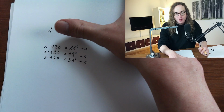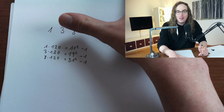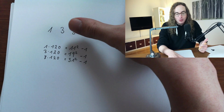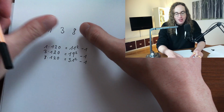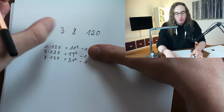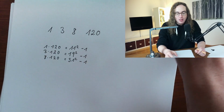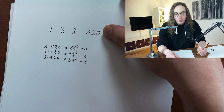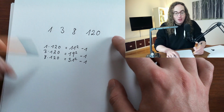For one term, there's nothing to check because we cannot take the product of any 2 distinct terms. For 1, 3, for 2 terms, you just have to do 1 multiplication. Now, once you additionally get the 8, these are fine. So you have to multiply 8 with 1, 8 with 3, so 2 multiplications. And then here for adding the 120, we had to do 3 multiplications. So for the next term, whatever it is, you'll have to do 4 multiplications.